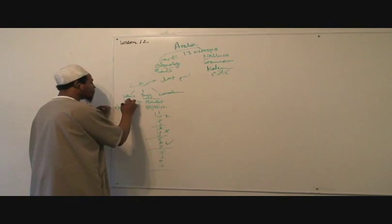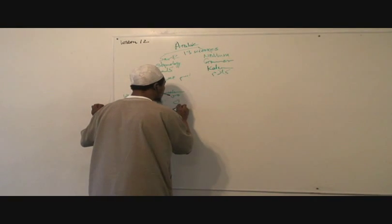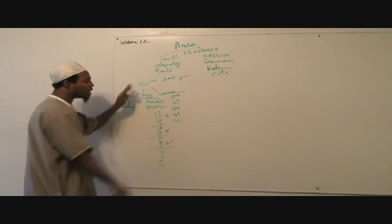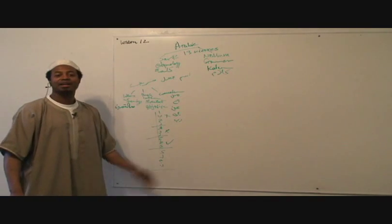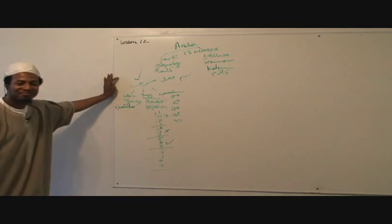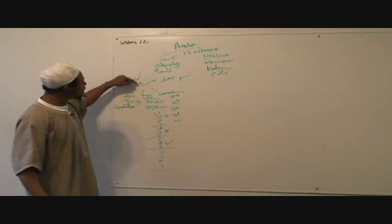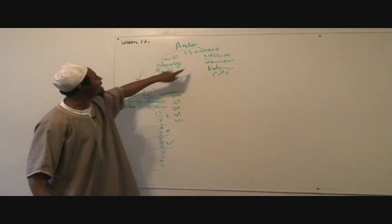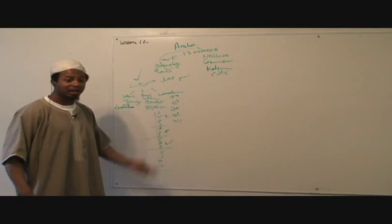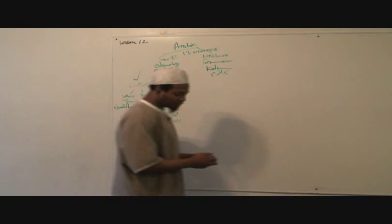Where we get over here and we get to learn the letters with meanings, and then we get to go to min, ila, wa an, wa fi, wa rubba, wa ba, wa ala, wa kaf, wa lam, wa wun, wa ta, wa mud, wa mundu, wa la'alla, hatta. And then we'll be finished with just the harf, right? We'll be scholars then of the harf. And that's only one section from the 13 sciences through which we have to study. So we know it's going to take us some time. Real easy.